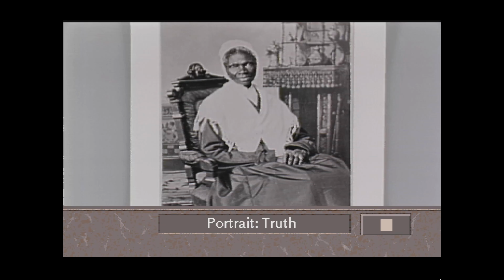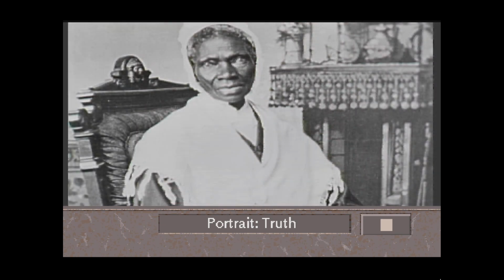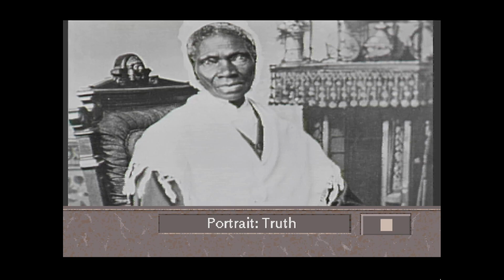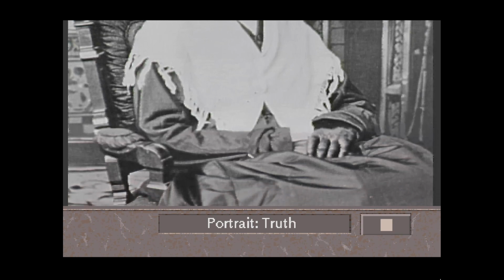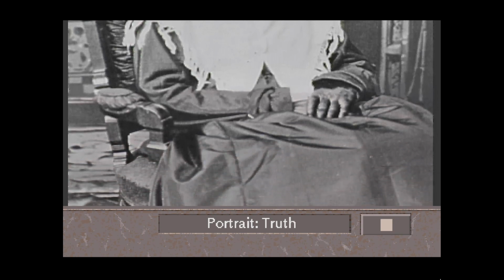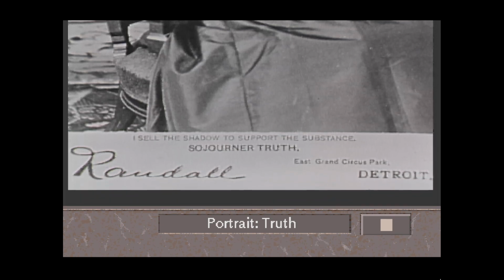Sojourner Truth, abolitionist, suffragist, and evangelist of Civil War days. In 1864, she visited Washington to help integrate streetcars, almost a century before Rosa Parks's Alabama bus ride. Lincoln received her at the White House. She never learned to read or write, but when she talked, huge crowds listened. As she explains under her picture, Sojourner sold copies of this card, her shadow, to pay expenses.